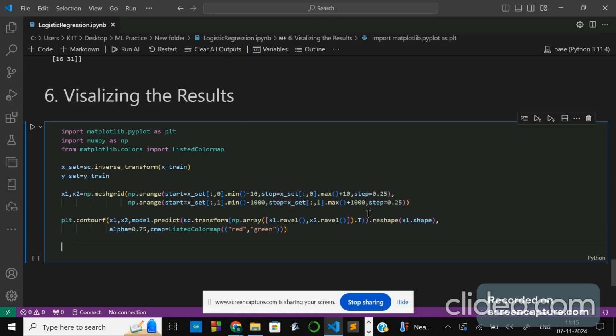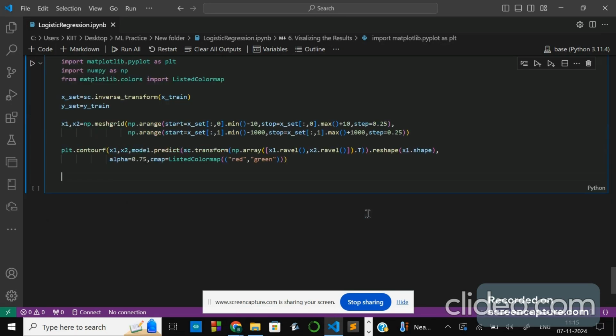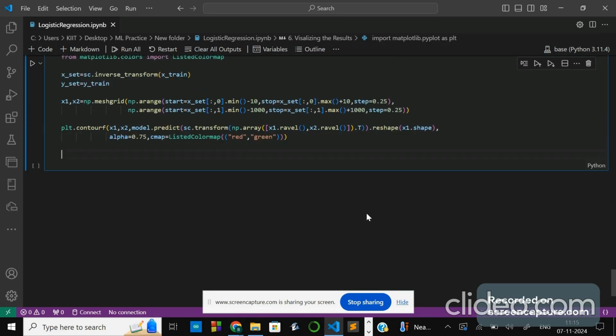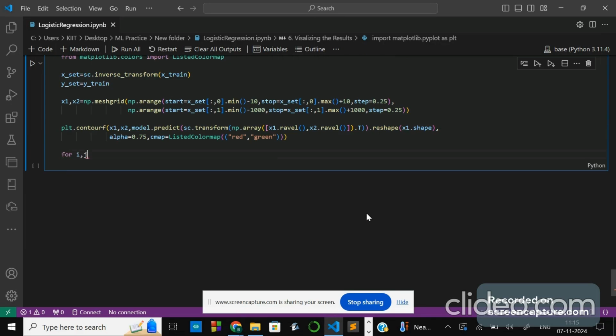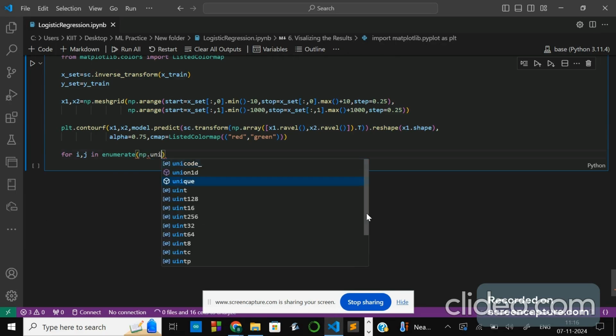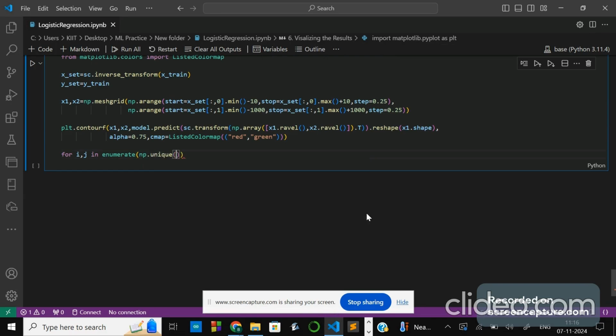Okay, so here I will have for i, j in enumerate of np.unique of y_set, where I will get 0 or 1.